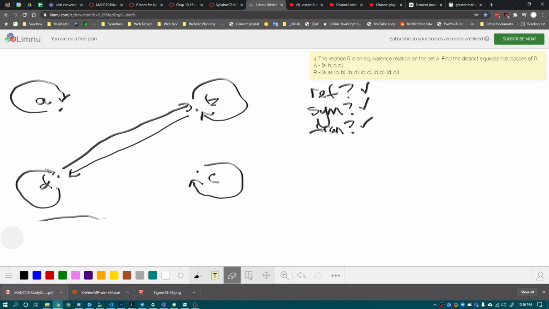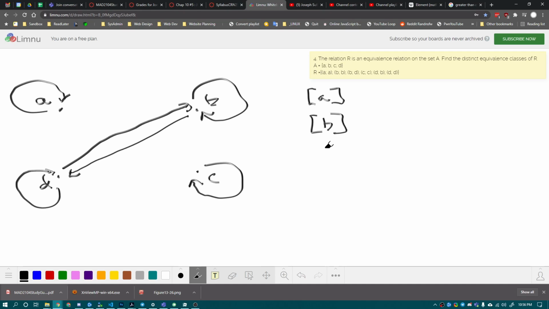All right, so let me delete those things. All right, and now we're going to find the equivalence classes, the distinct ones. So I'm just going to put these braces around every element in A, like so. And I'm going to start with A. Well, how many points go, don't forget equivalence classes, this is where it's going. All right, well, it starts at A, so this is the set containing A. That's the only thing going to A.